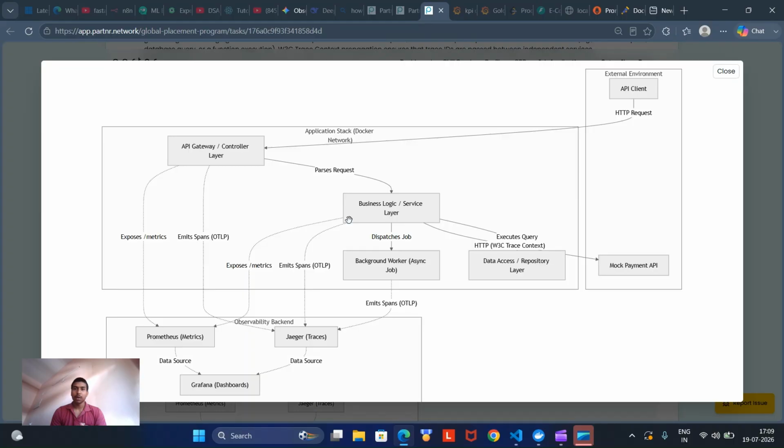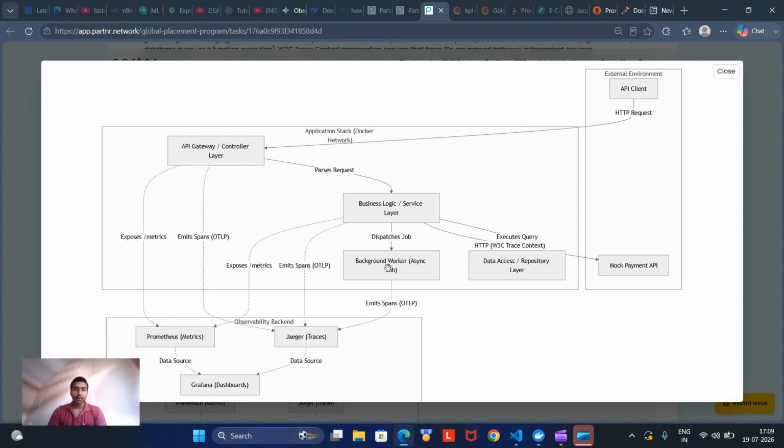For example, calling a database would be a span. We assign an ID and call it the span ID. So a trace can have multiple spans. For example, span B and span C: one is responsible for mocking a database call, and the other is for awaiting the response. So like that, we have multiple spans for a trace.